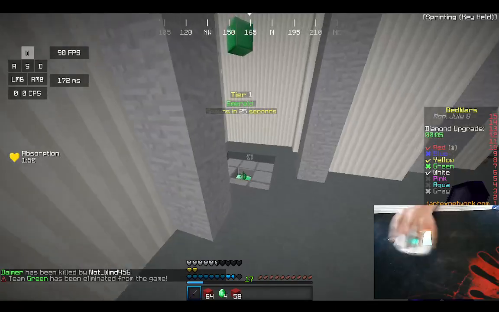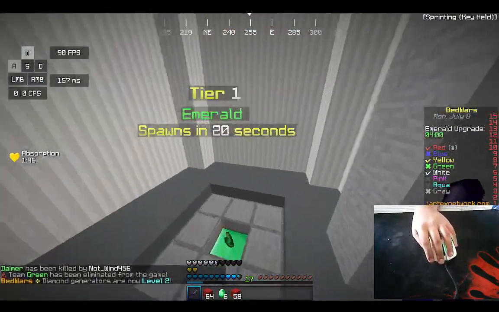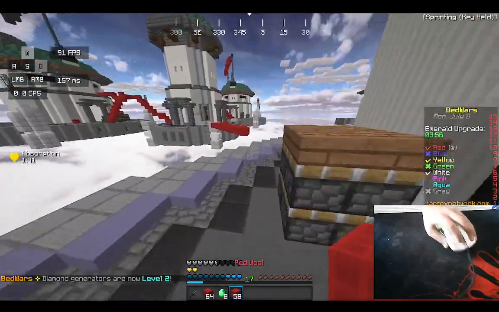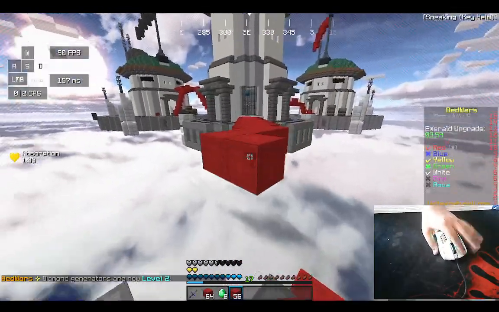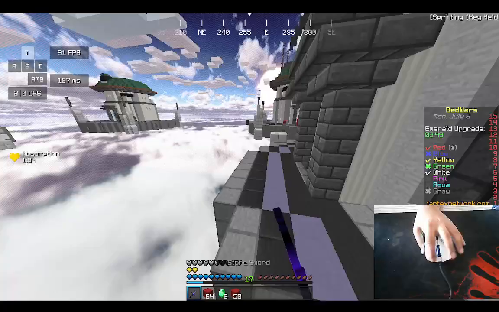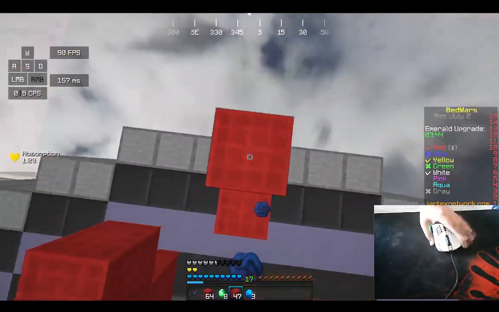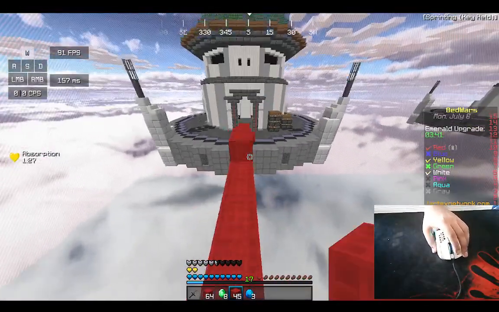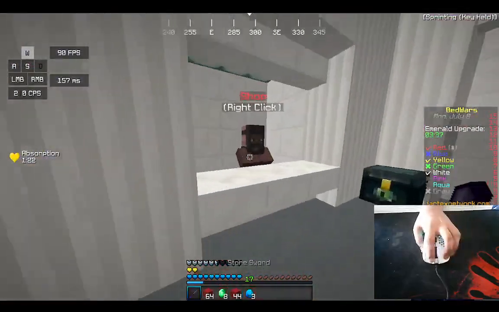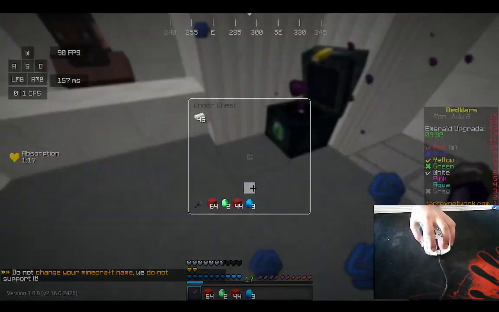What do you guys do when you get M's? Do you get obby, or do you like get diamond armor? I've never actually got obby till this day. I don't like obby. If it gets broken once, and I'm usually never in my base during a Bedwars game, so there's no need for me to get obby. I usually get diamond armor and a diamond sword if I really need a diamond sword, or usually I just go with an iron one, but that's pretty much it.